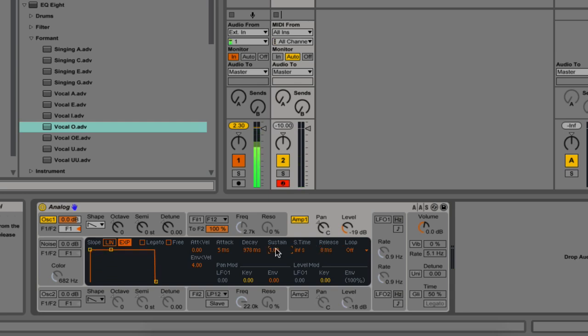So with these settings here, and you can see by the diagram, it will react initially when I press my keyboard. Holding my keyboard, it will sustain that volume the entire time, and releasing my keyboard, it will immediately cut off. With these settings here, however, it's going to slowly come up, it's going to slowly reach a lower volume, and it's going to slowly release.